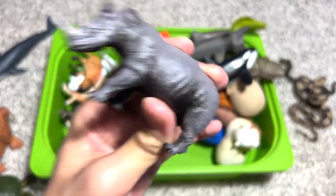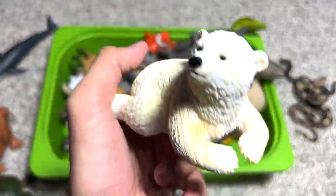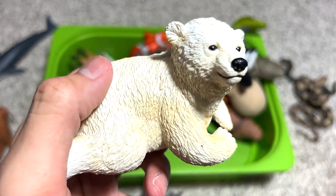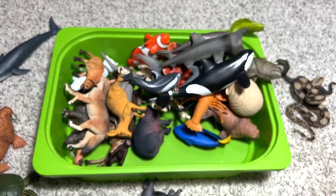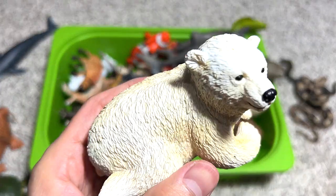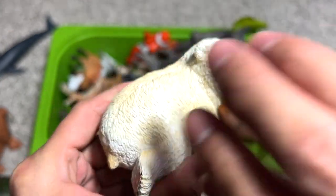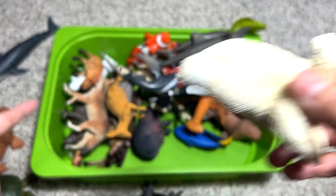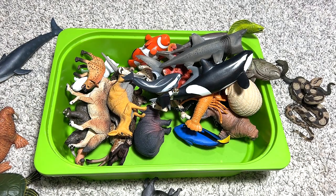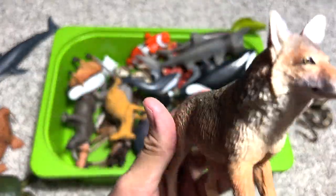The lion — king of the jungle — is one of my most favorite animals. Next, a rhinoceros, which I love as well. Then a polar bear, and this one is a cub, a baby polar bear. Polar bears' skin is actually black in color, while the fur is white and translucent — very interesting.